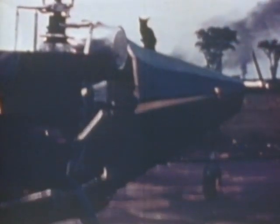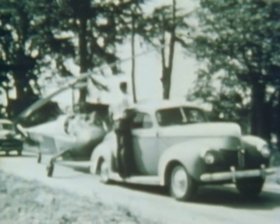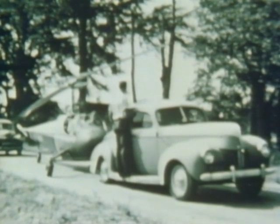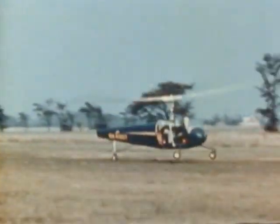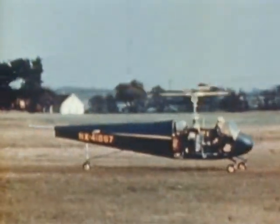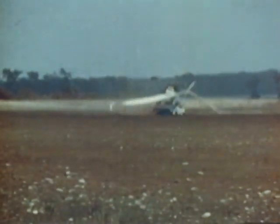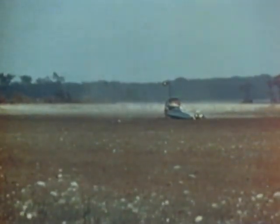We towed the helicopter to Gardenville Airport, which was much nearer where we were — a grass field. Here's the technique of towing down a country road, with both Art Young and Dave Foreman, the project man assigned by Larry Bell to look over what we were doing, in the helicopter. We get to Gardenville Airport and immediately Floyd makes autorotative descents. Here's the first one, where he lands with considerable forward speed and a mild flare. He decided he should flare more to kill the forward speed, so here he does. The third time he flares even more. You'll have to look very closely because the camera ran out of film and we had to take the picture on the leader — watch extremely closely and you'll see the third attempt Floyd made, with pieces still falling out of the sky as the film proper starts.